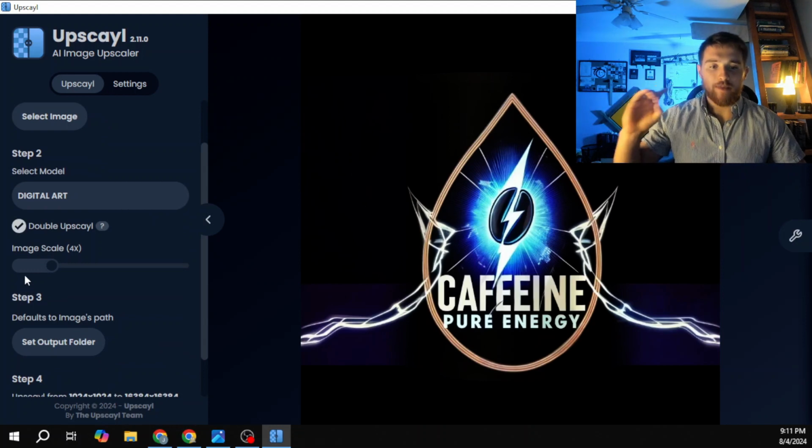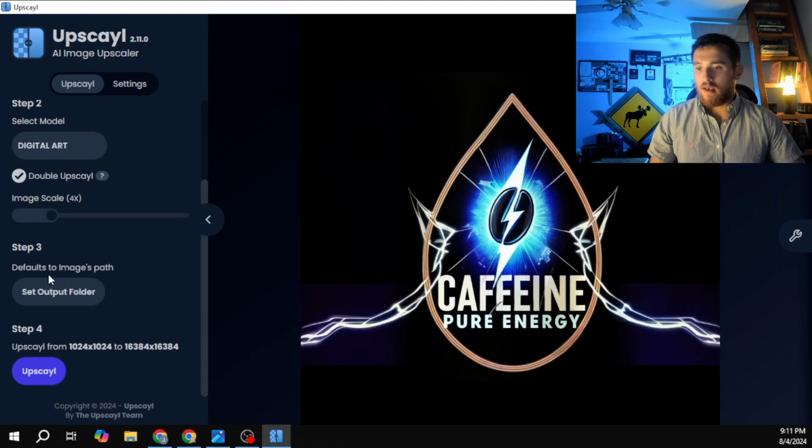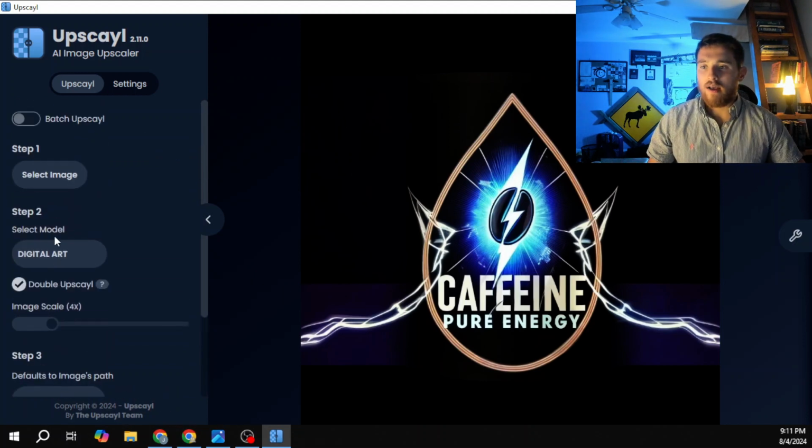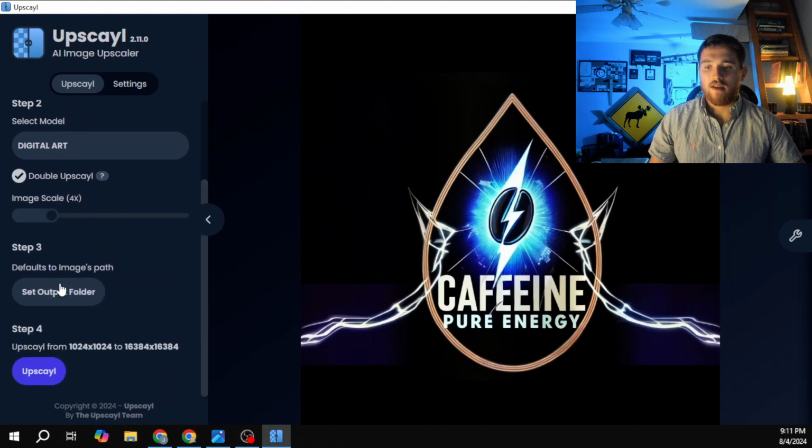It is absolutely insane how well this does at increasing it, and it's AI, but it does take a little bit of a while. I don't recommend using the batch upscale. Plus, that only allows you to 4x it right now because we're double scaling. We're 16xing the pixel density.